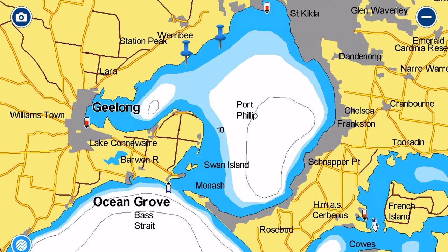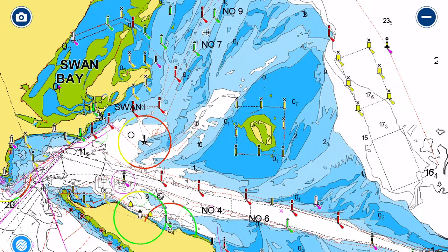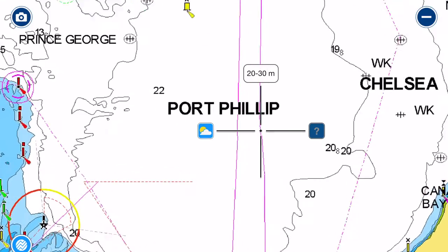Most obstructions are close to shore and generally well marked. That rule applies to most areas except the south end of the bay, known as the Great Sands, which includes Mud Island — mostly sand despite the name. The Great Sands is a sandbar that's accumulated over time, with quite a few shallower areas. The green bits on the chart are the intertidal zone — what you'd call the beach.